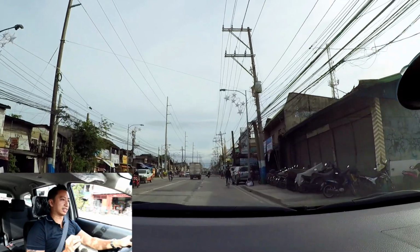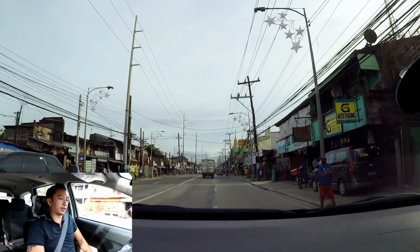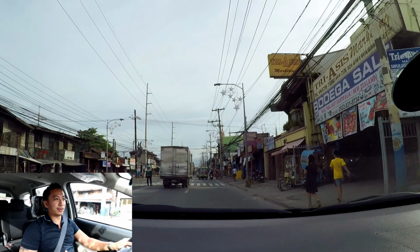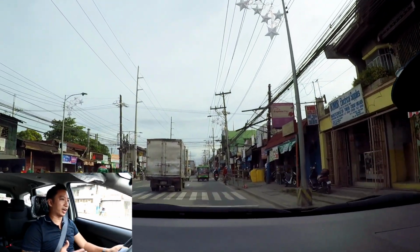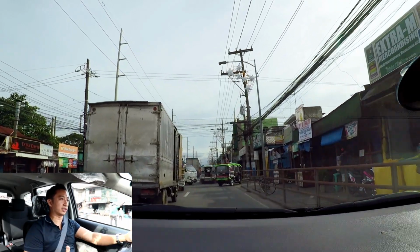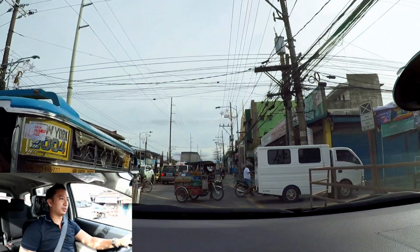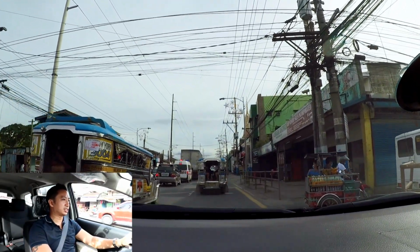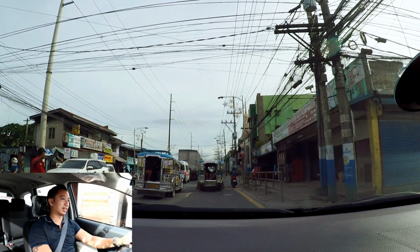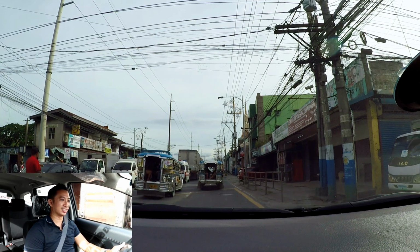Now having said that guys, we'll start off with the seats. The seats of the Rush, I've noticed, is a little bit on the tight side. There is some good bolstering on your thighs and on your back. And given the fact that I am an average Asian, guys, well, I'm quite surprised by how tight the seats feel, even for myself, even for my build. This is pretty tight. So if you're a bigger person than me, you might find this a little bit more uncomfortable, just like the traffic that I am seeing right now in front of me. Wow, we've got to find a better route for this drive impression.